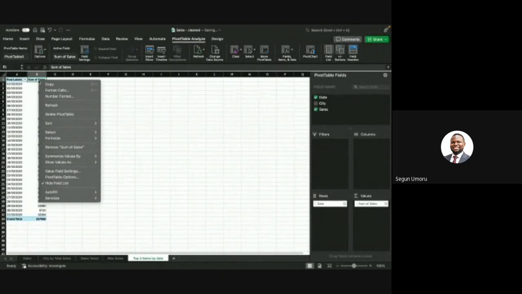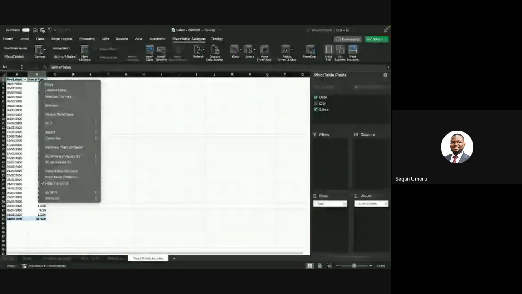What else is there after sort? Select formulas, remove sum of sales, summarize values by, show values as, value field settings, pivot table options, hide field list. There's something I'm actually looking for.